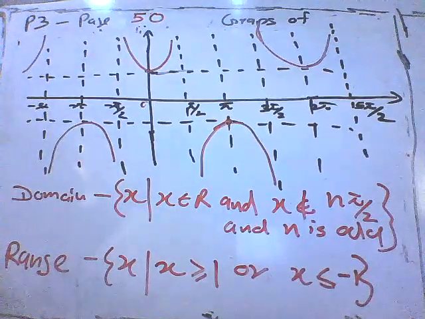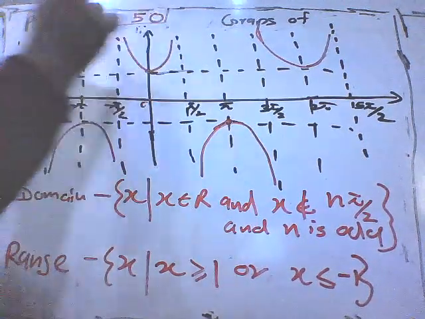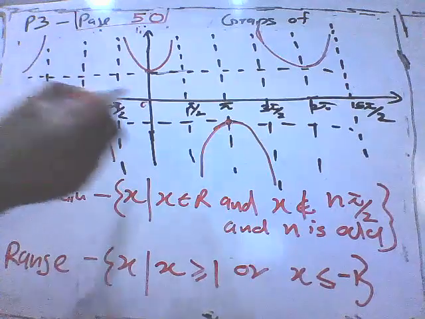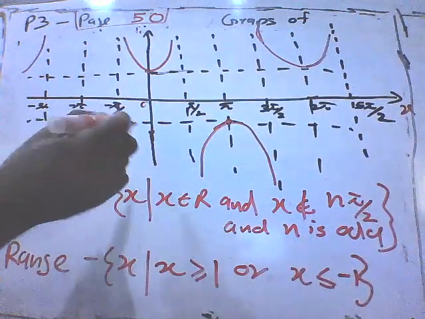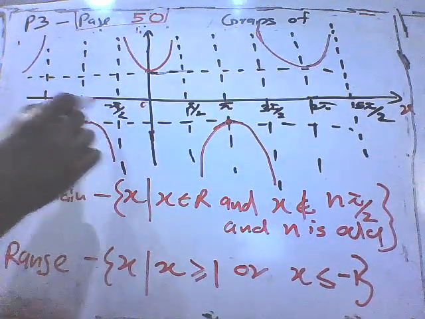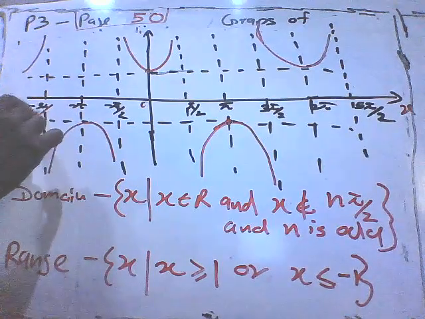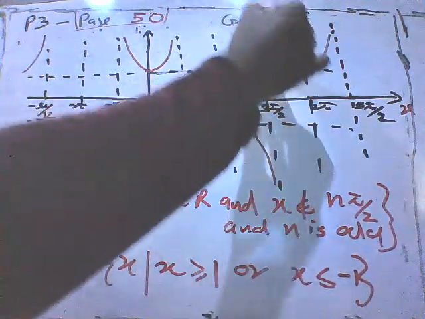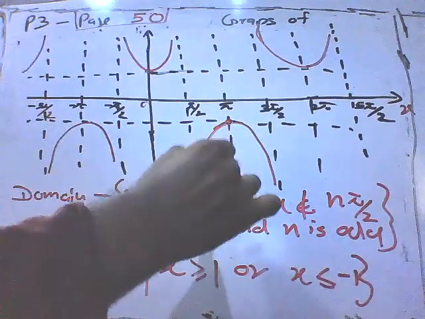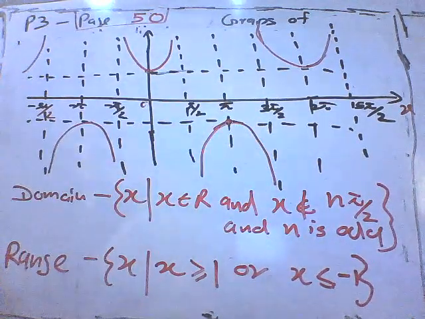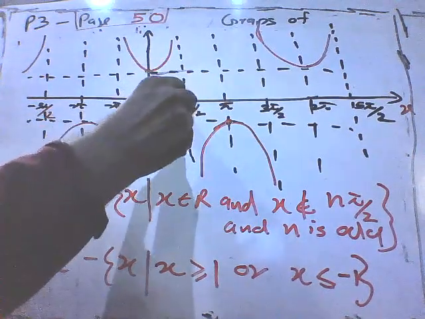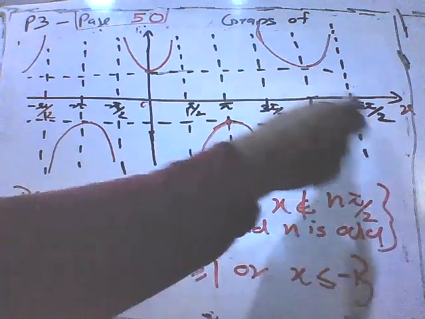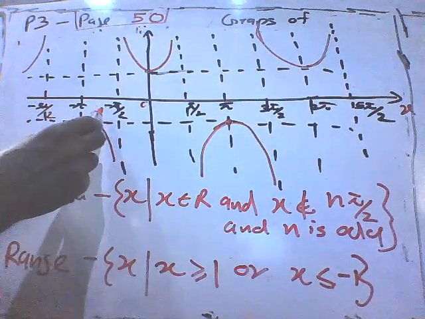Right, this graph is actually explained in page 50, you can see. So it will look like this: pi over 2, pi, the x coordinates, pi over 2, pi, 3 pi over 2, like that it will go. And also minus pi over 2, minus pi, minus 3 pi over 2, like that it will go. And the shapes will be like this because it's 1 over cos x. And so for the domain, now the problem is we can't have this value, when this one is 1, 3, 5, or -1, like that.